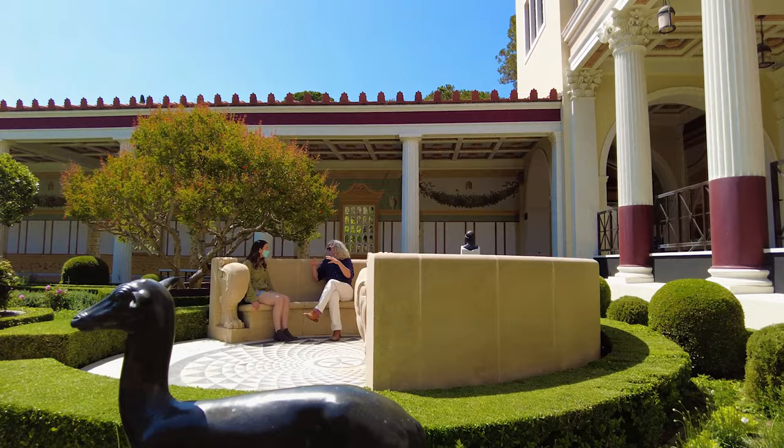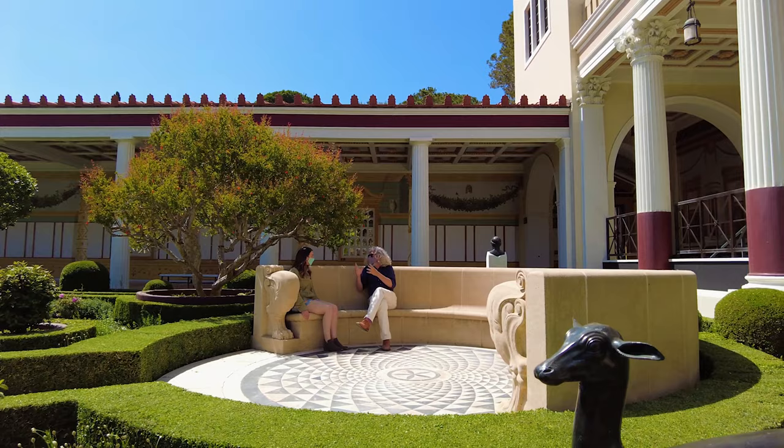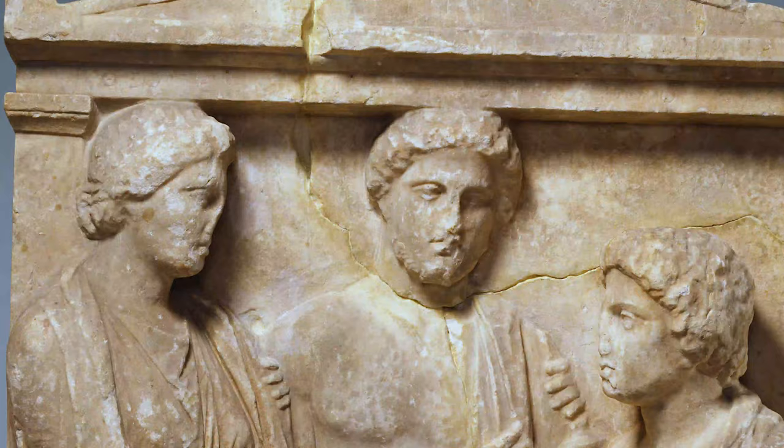Epicurus was an ancient Greek philosopher whose philosophy was about living a good life, free of pain — putting pleasure first. But pleasure for Epicurus really wasn't sex, drugs, and rock and roll. Pleasure is being happy with your friends, having enough. Epicurus said we shouldn't fear the gods because if they exist, they don't care about us. We shouldn't fear death because while we're alive, death is absent, and when death comes, we don't feel anything. What is good is easy to get — the simple pleasures in life. And what is bad is easy to bear, especially if you have your friends, family, and support networks. Even 2,000 years ago, these were important in helping people overcome hard times.